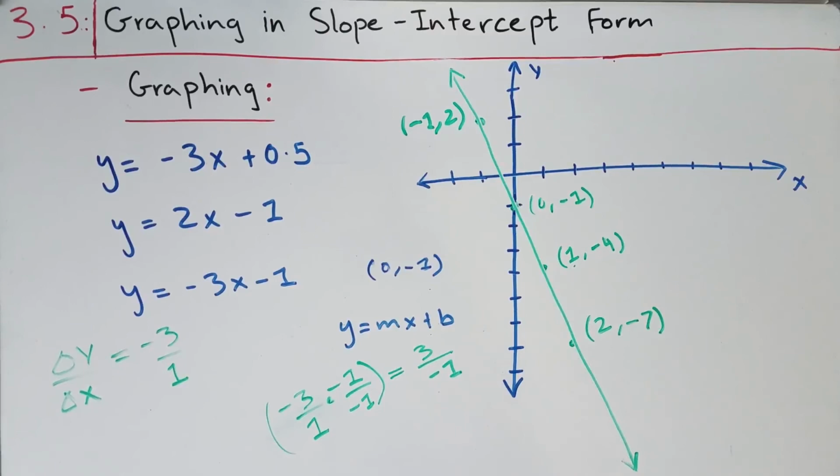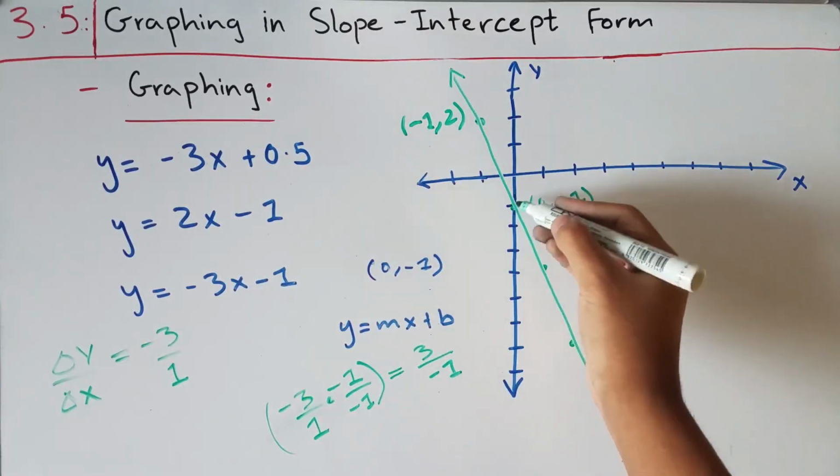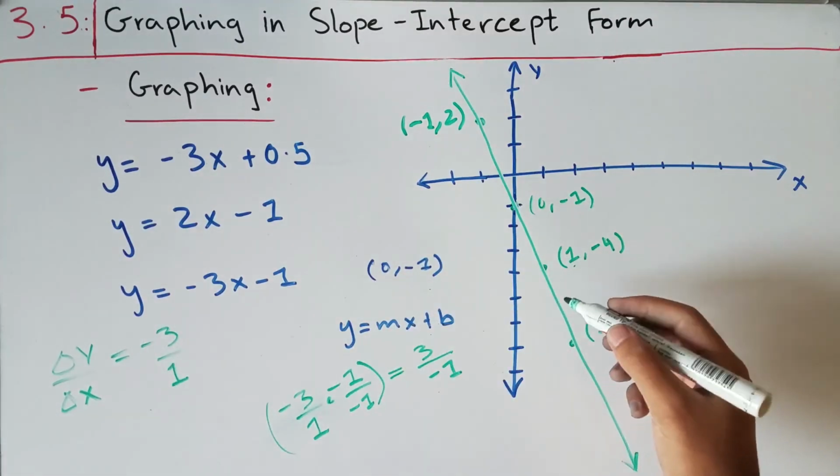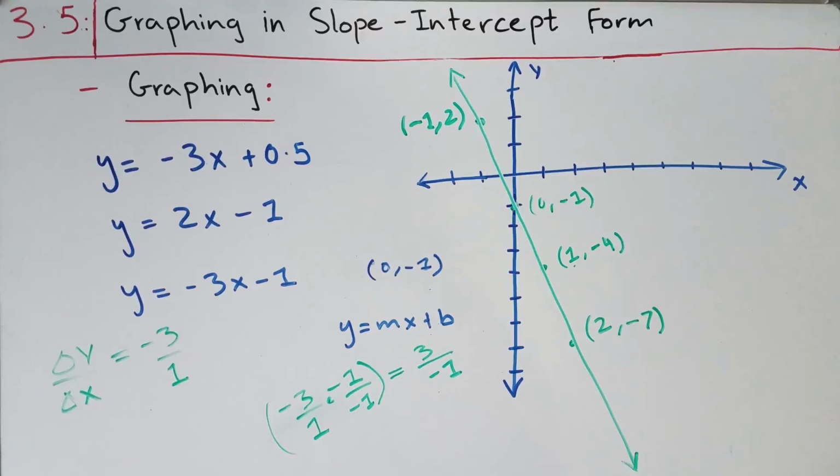Now in this case, I've graphed 4 points, but in actuality, all you need are 2 points to graph a linear equation. So if you were to graph another equation like 2x minus 1, then you'd only have to plot the y-intercept, and then you can use the rise over the run logic to graph the second point, and then you just connect the 2 dots with the ruler, and you end up with the linear function that's completely graphed.